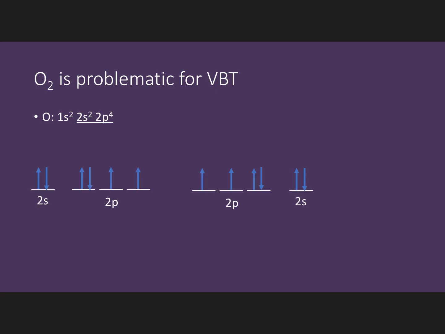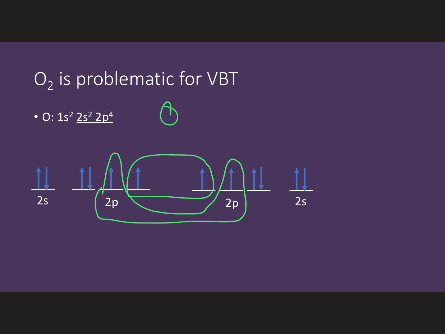Again, at first glance, this doesn't seem too bad, because as I look here, I say, oh, okay, I need to share some electrons. Well, here's a pair that I can share. And if I get creative with my lines here, here's a second. And we say, oh yeah, we recognize that O2 has a double bond. And there we go, I've got my 2 pairs of electrons. So yeah, I could form a double bond with this. So in principle, it works, but there's a problem.